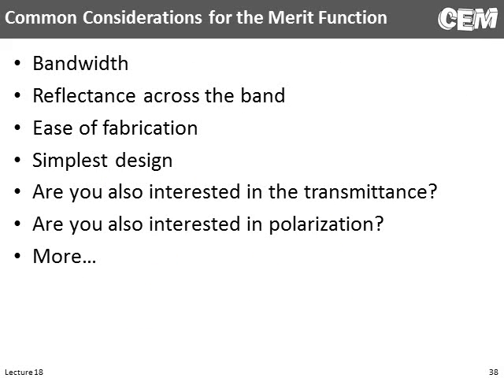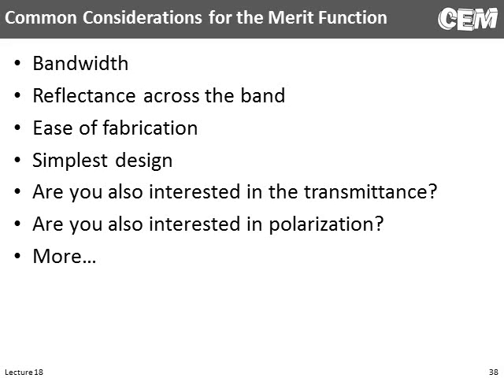So when we're designing a merit function, here's what normally we might put in as ingredients: the bandwidth, reflection across the band. We talked a little about this before, but maybe also ease of fabrication. Maybe we wiggle our design parameters a little bit and we see how robust it is to deviations. If it's very sensitive, it's probably going to be difficult to make. Maybe we also want the simplest design.